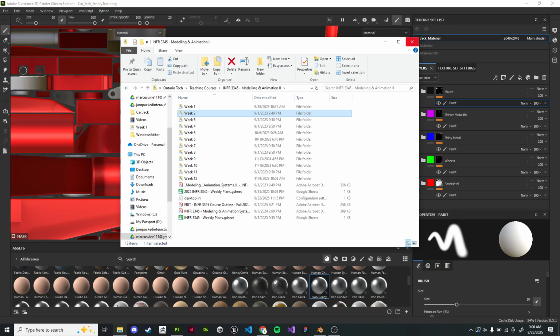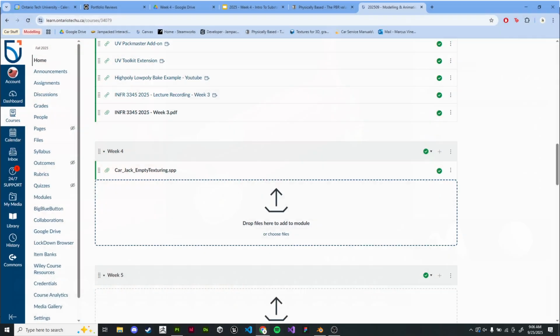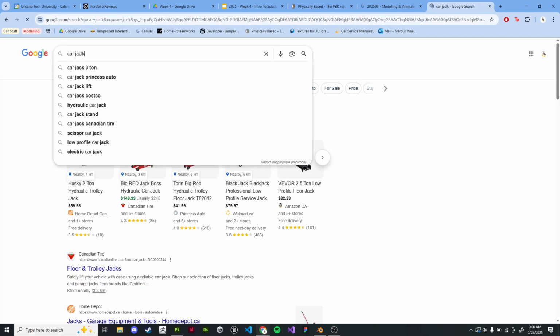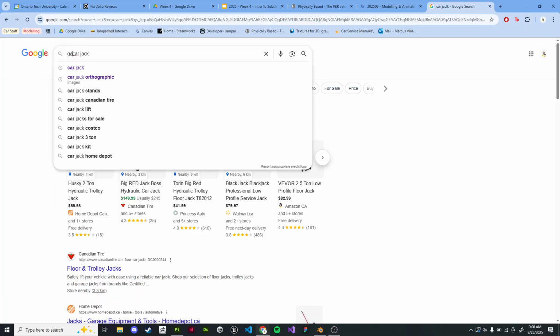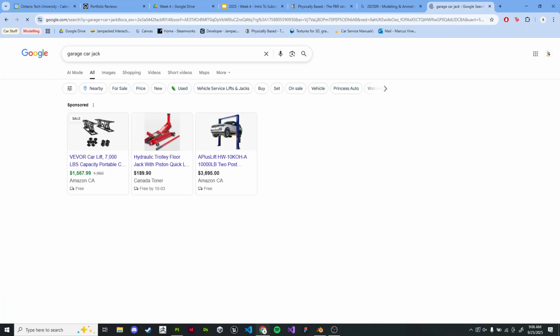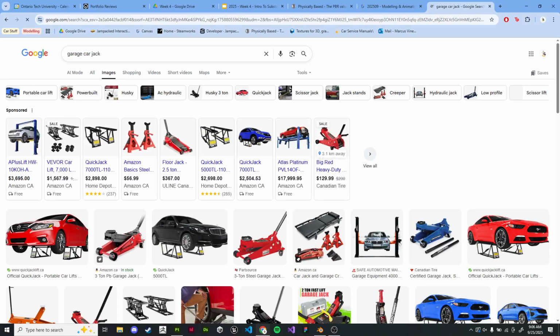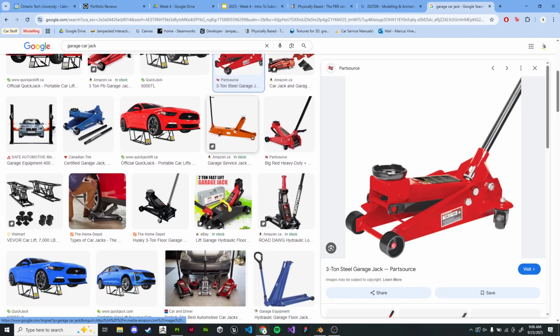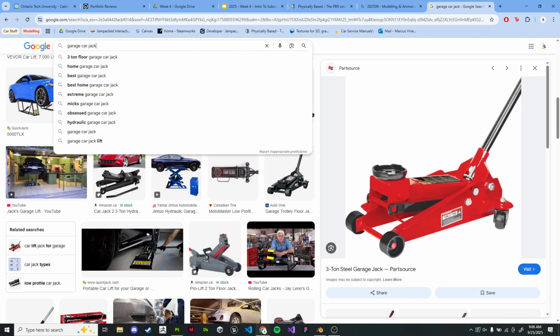Do not have references. Okay, that's fine. So we'll just Google some. Okay, we can start to look at elements we like and don't like and start breaking it down that way.